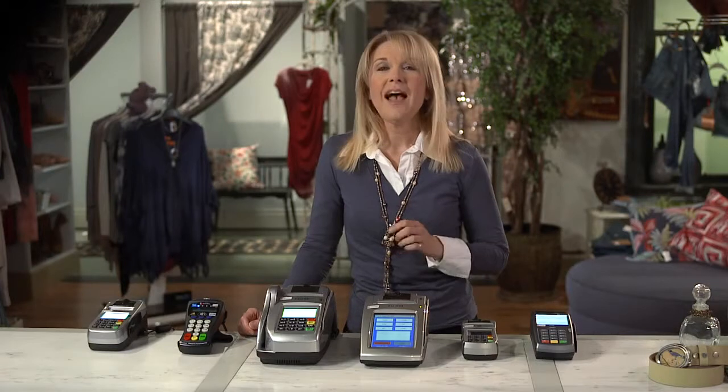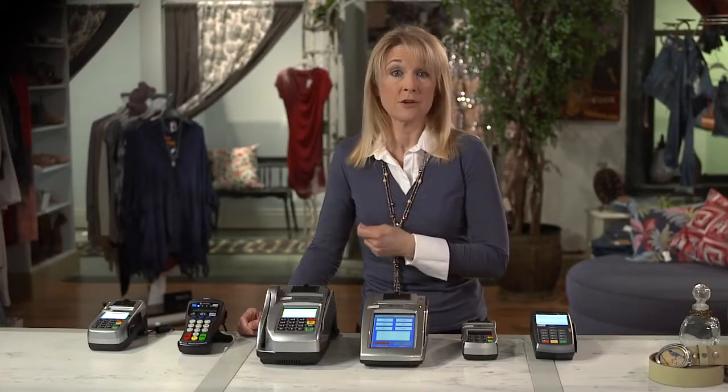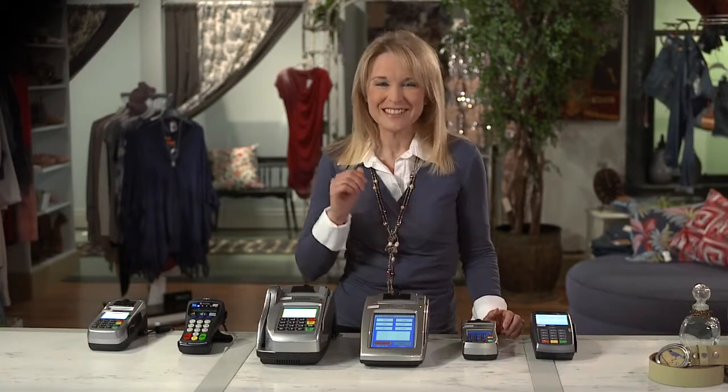So, what type of terminal is right for you? Well, that depends on a few things: What kinds of payments do you want to accept? How much transaction volume do you expect? How do you plan to set up and run your business? For example, will the customer be present with their card at the time of the sale? Will you have several independent businesses operating in one location, like a hair salon? Do you plan to accept payments remotely on the road or at your customer's business? No matter how you answer those questions, First Data has a terminal to fit your needs. All First Data terminals accept multiple payment forms, but some are better suited for the type of business you run.